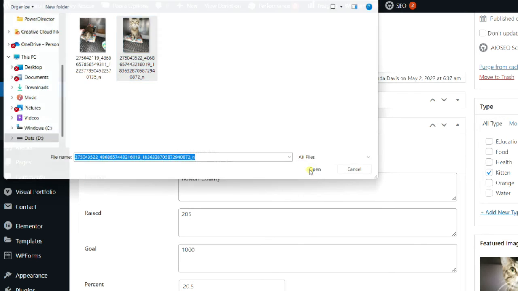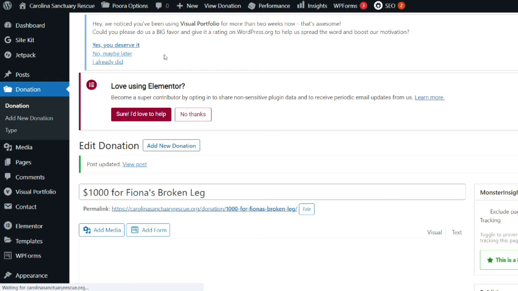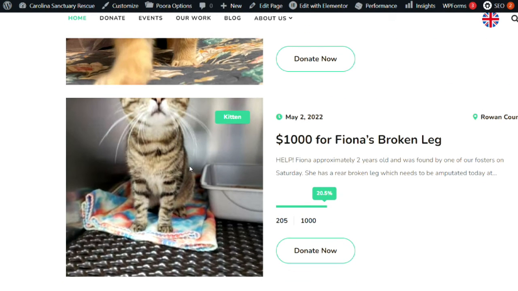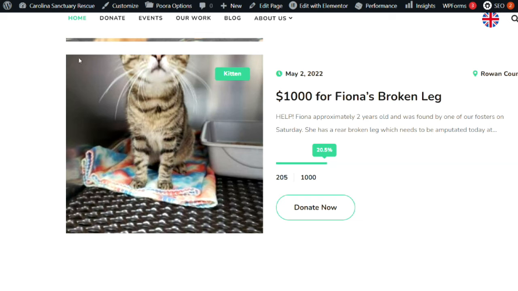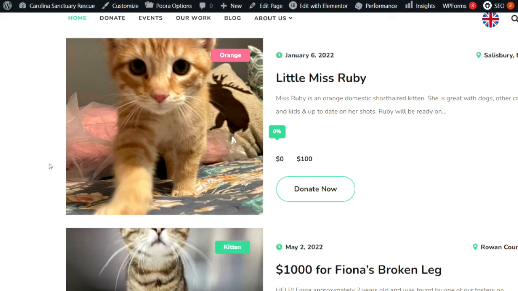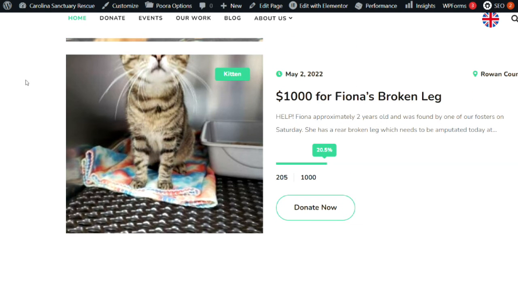So you also want to format your images, but for the purposes of this tutorial, I'm just showing you how to get the donations up on your page. So now that we refresh this, here you see that the image did appear. You do want to, like I said, format it. So go to Canva and just crop this to a square so that it fits around the cat's head properly. It's really straightforward, and I can show you how to do that. If you need me to show you, please just let me know.